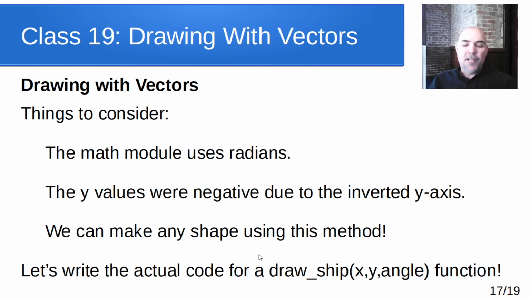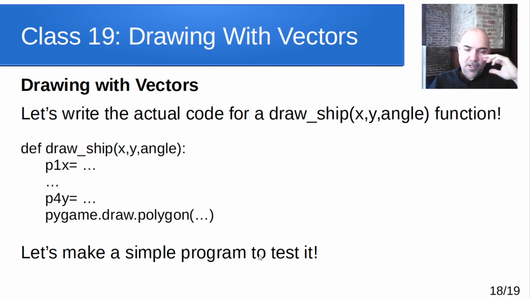So let's go ahead and write the actual code for this. And the way that code is going to work is we're going to make a function that draws the spaceship. And we're going to pass to that function the x, the y, and the angle we want it to be drawn at. And then we're going to have the code in here that draws it, and we're going to use the pygame.draw.polygon. Now this is not complete code. Obviously the dots are where we need to fill in other stuff. So what we're going to do right now is we're going to switch over to Pygame, and I'm going to throw some code together for this. So hold on one second while I switch to a Python window.